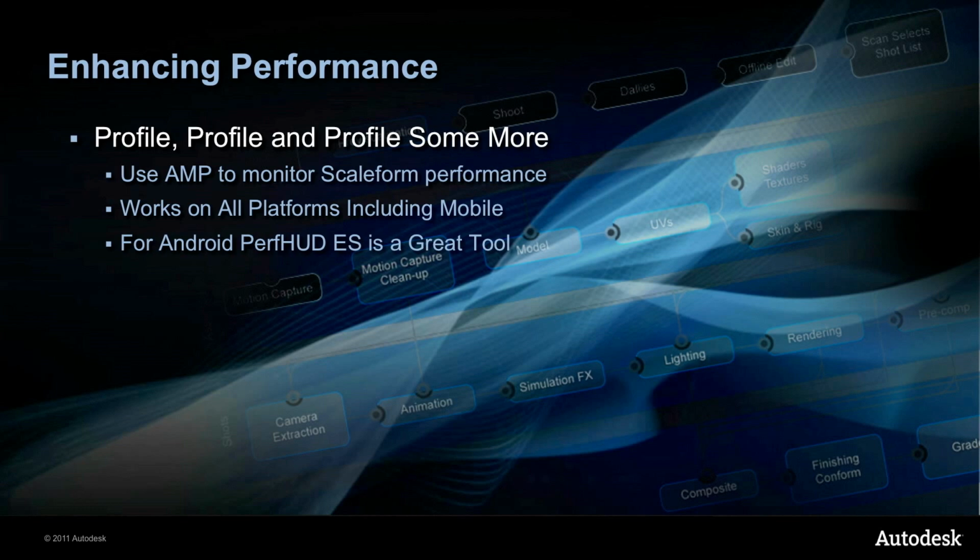So one of the main things that we ran into is that performance is important for us, so we wanted to make sure things still ran well. Scaleform comes with a flash profiler, so you can profile and see what's going on. It works on all the platforms, so it's really nice. You can get a good idea of where your code is going slow or what's going wrong. When we first implemented our HUD, we noticed there was a huge frame rate drop, like half, and we were trying to figure out what was going on. So we started profiling with the tools that they give us.